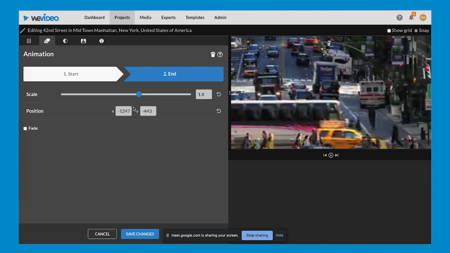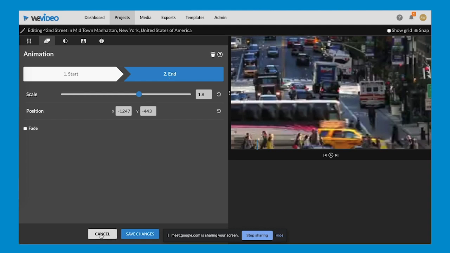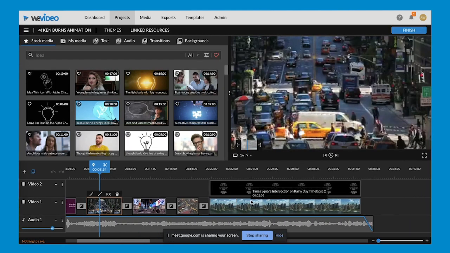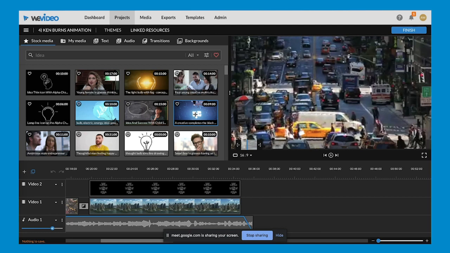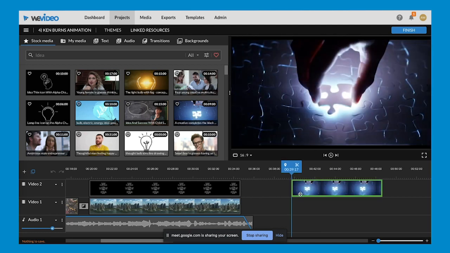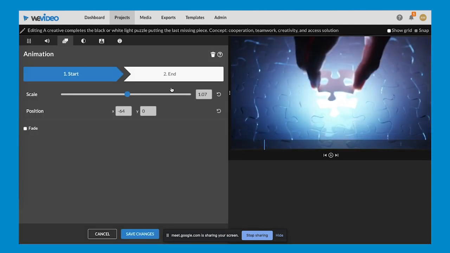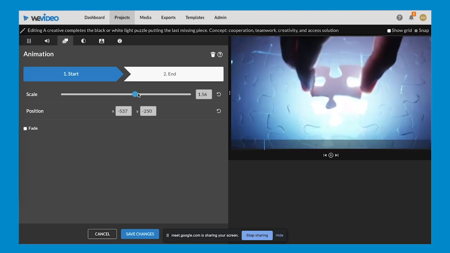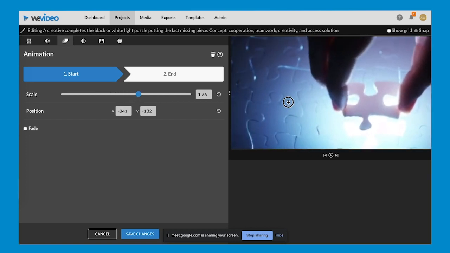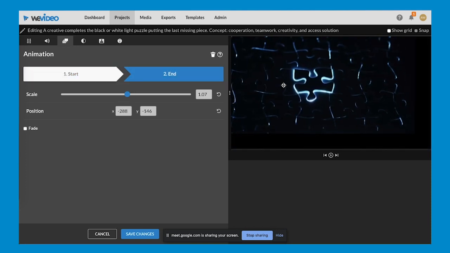So with the Ken Burns animation, like I said, you just choose a starting point and then the ending point, and then it'll transition between. So just on a fresh clip, what that would look like. Let's say we choose this video right here from the Essentials library. We'll add it in, double click it, and we'll choose the starting point. Let's say we want the starting point to be the upper left portion, and the ending point to be the bottom right portion.